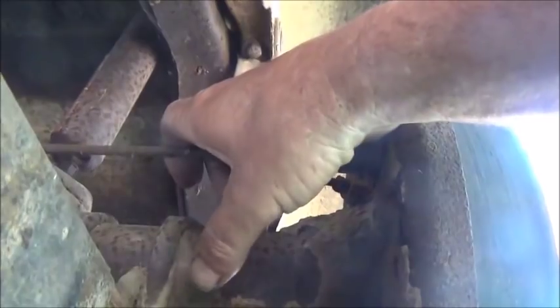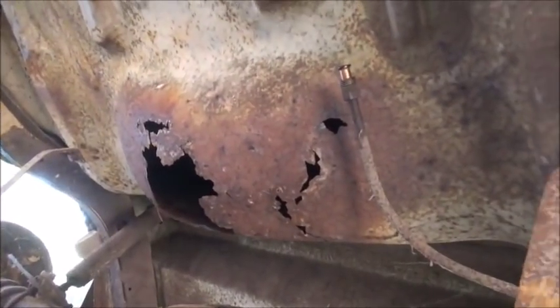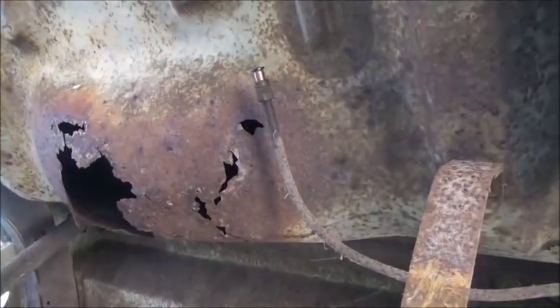And I didn't even look to see what kind of shape they're in. They got some rust on them, so we're just going to replace them. It's not a big issue there. Trunk is fair, except for right where the spare tire goes, which is of course not a big problem, but it's also pretty normal. And the fuel line we'll have to replace.